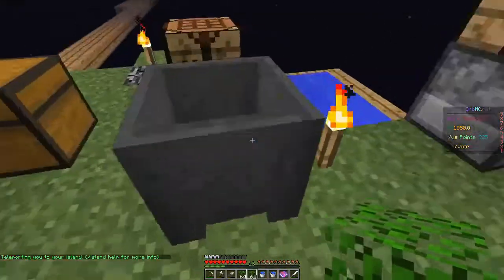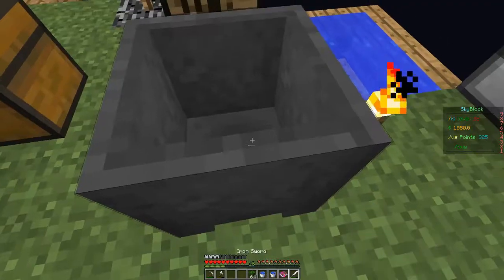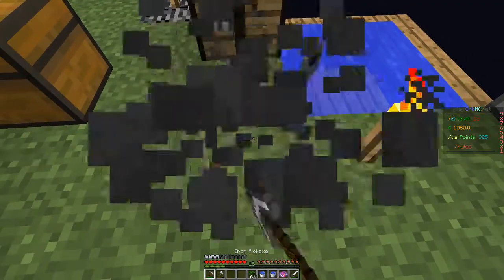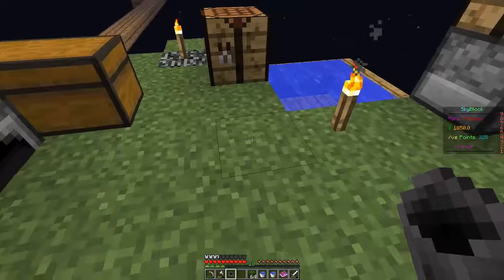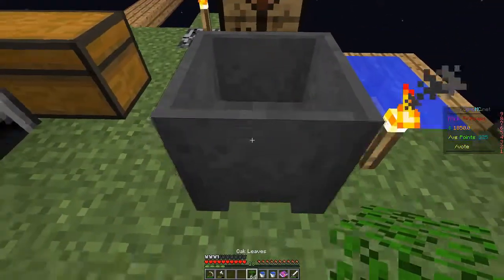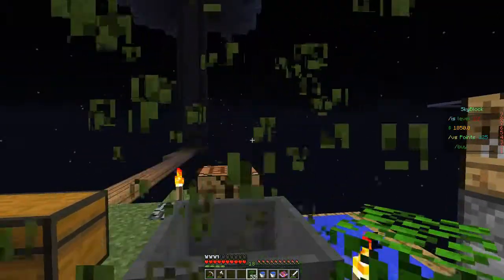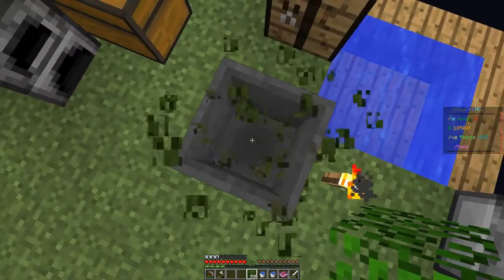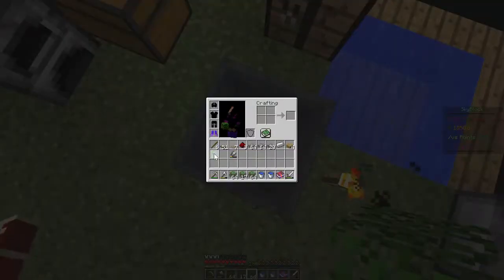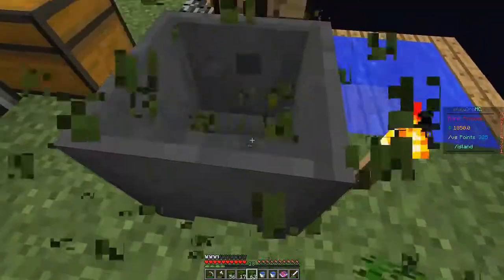Okay, so what you will need to do, this is still a composter, even though I've placed it and it looks like it is a cauldron. If you break it and pick it up, it still says composter. See? So don't worry that you think you place it and that's it, it's there forever. Now, that was not. Stand on the top is what I would suggest, and just keep spam right clicking, although that's not going to help either. That's no use. Okay.